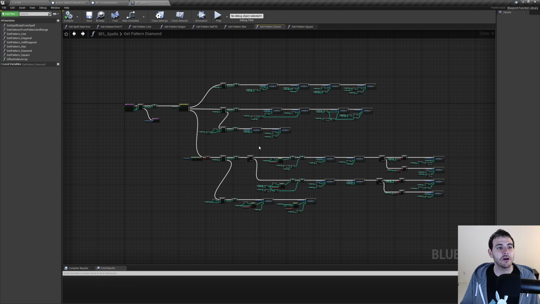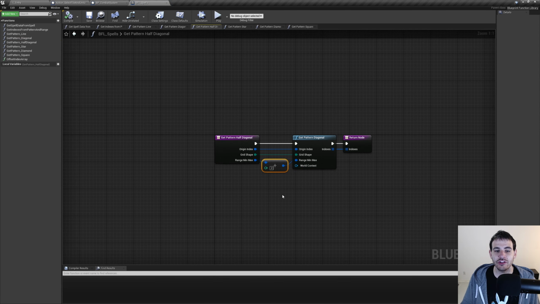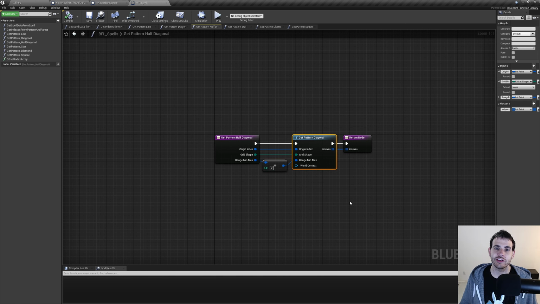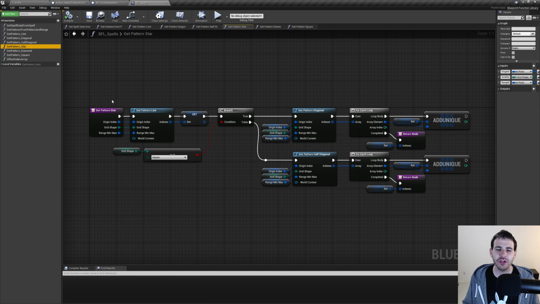And about the functions that are a little bit different, so let's say the half diagonal and the star, they are a little bit different than the others. The half diagonal is simply dividing the range by 2 before calling the diagonal function. So it's really just the half of the diagonal function. And actually, the only utility of this function is inside the star pattern, because we are never going to want to divide the range by 2, I guess, in the real game. But inside the star pattern, I think it looks better when the diagonals are halved for some of the patterns.